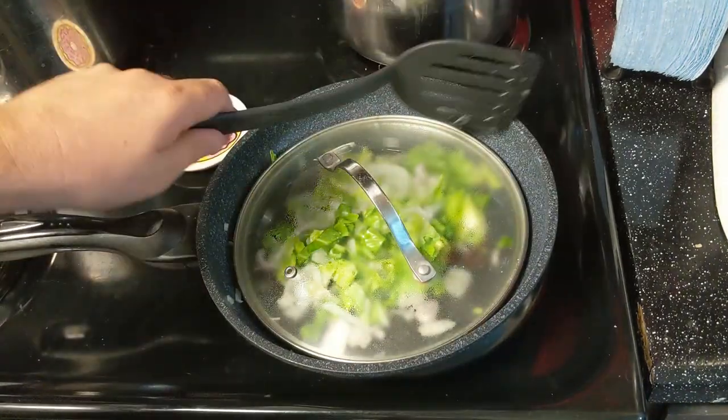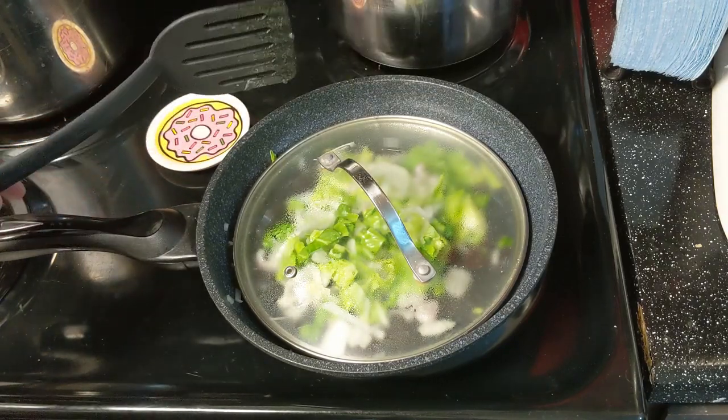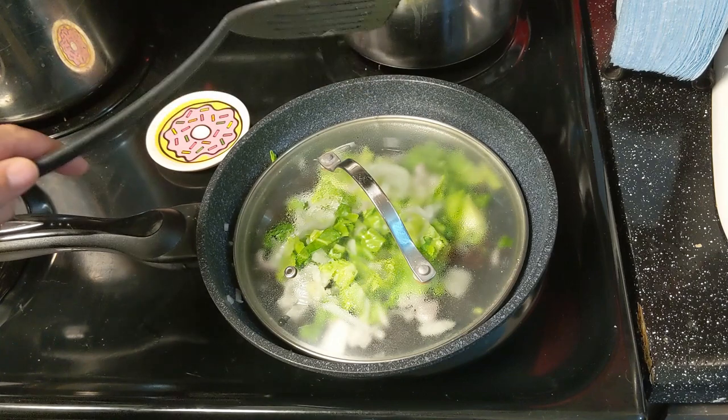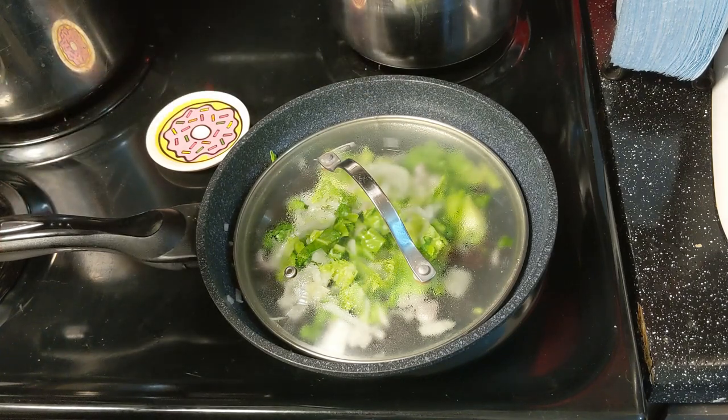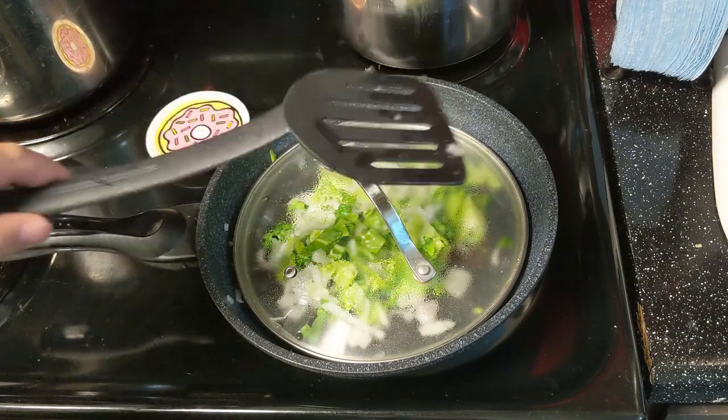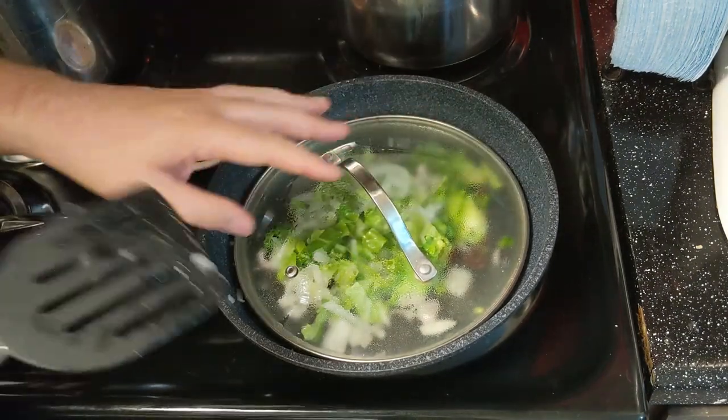You know, I highly recommend these stone frying pans. These things are amazing. It's nearly impossible to get things to stick with this. Like, if you cook an egg in there the wrong way, you can get that to stick a little bit. But otherwise, these things are amazing. The best frying pan I've ever owned.